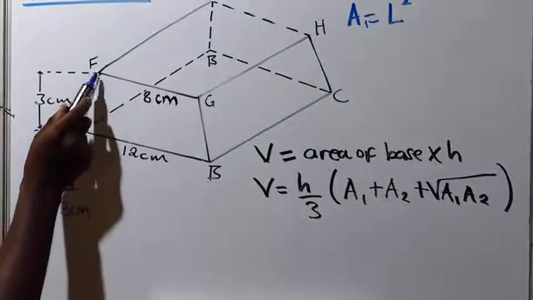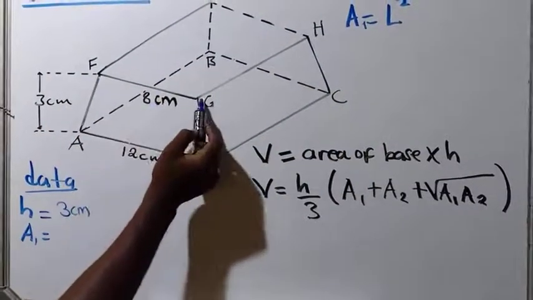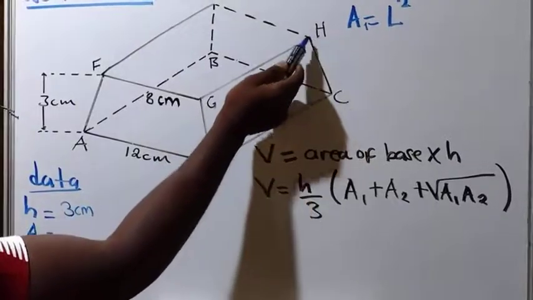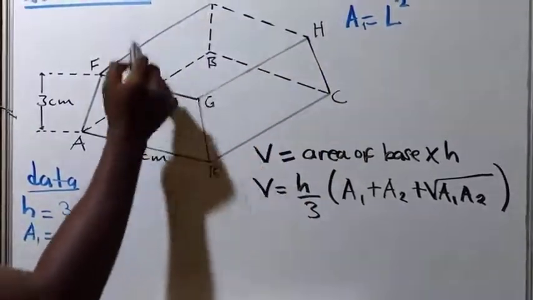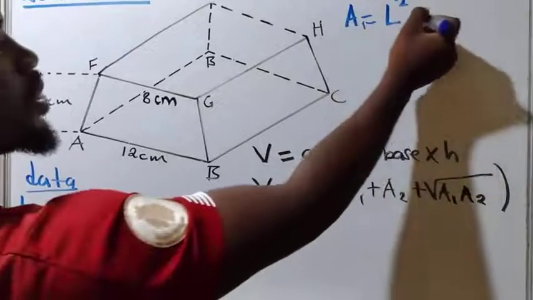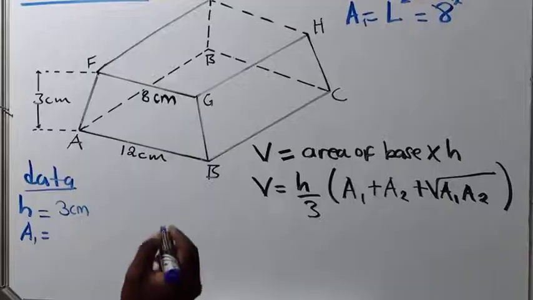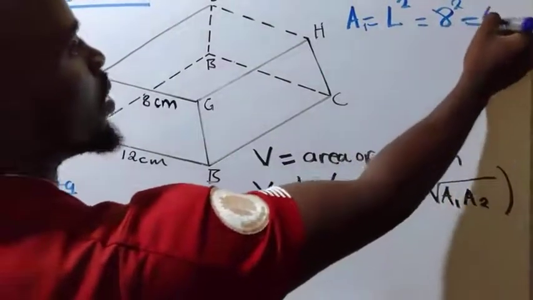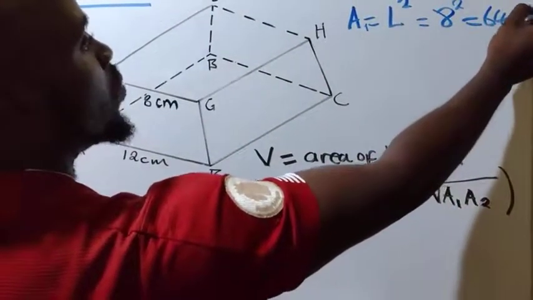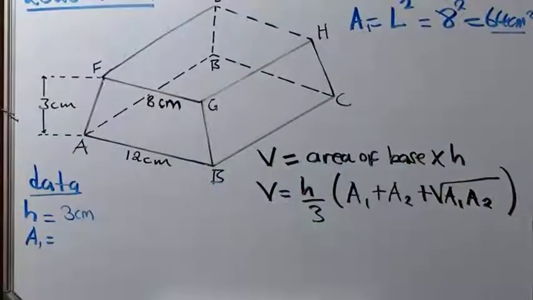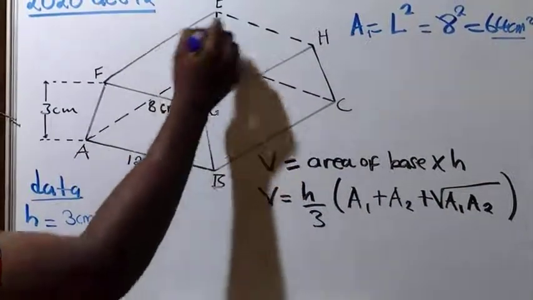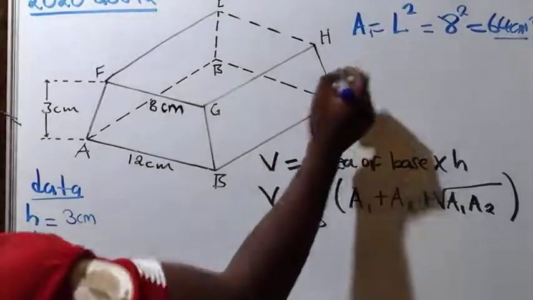You can see the length side from F to G, it's 8. G to H, again it's 8. H to F, same length sides. So what is our length? It's 8, which is 8 squared. So 8 squared means 8 times 8. I'm going to have 64 squared centimeter there. That is the area of this small square.